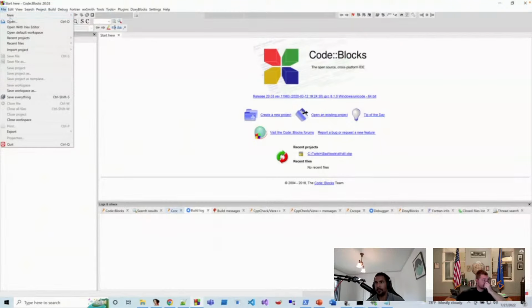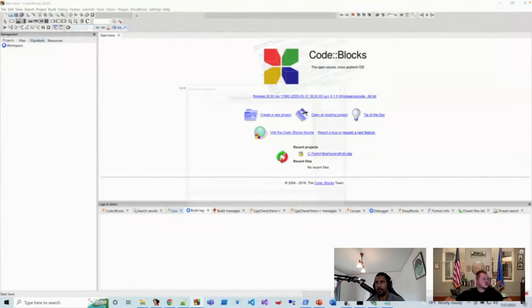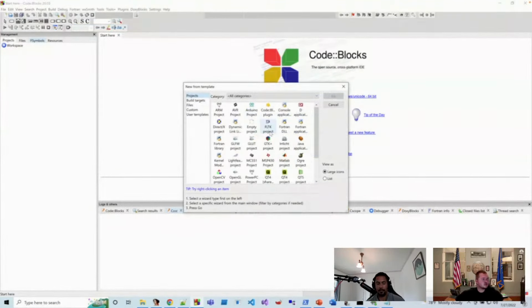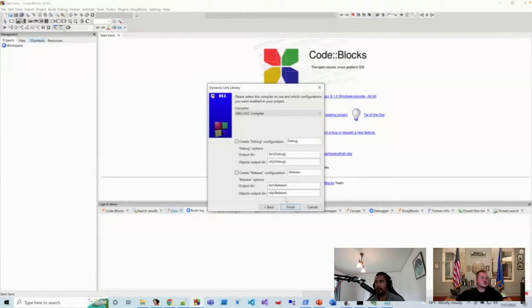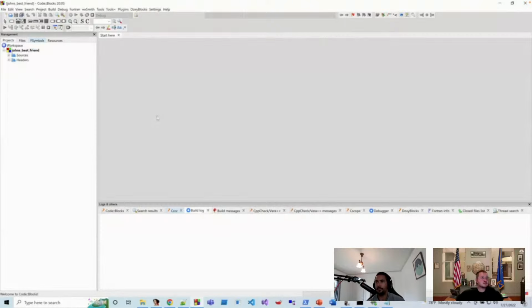So new project. New from template, let's do Dynamic Link Library. Go. Project title: John's best friend. Cool. GCC compiler, sweet.